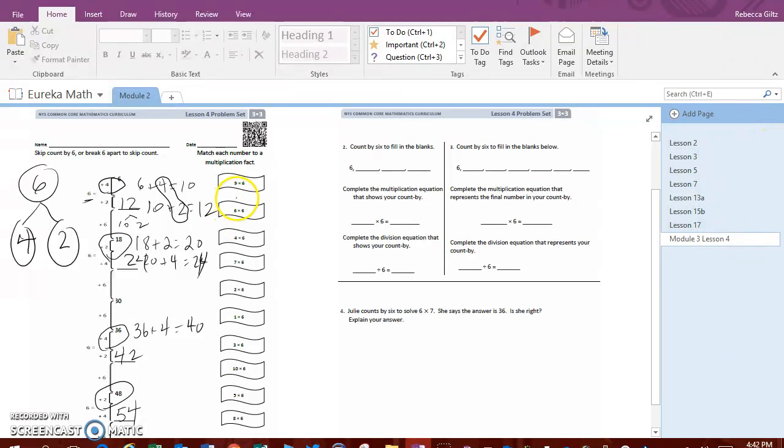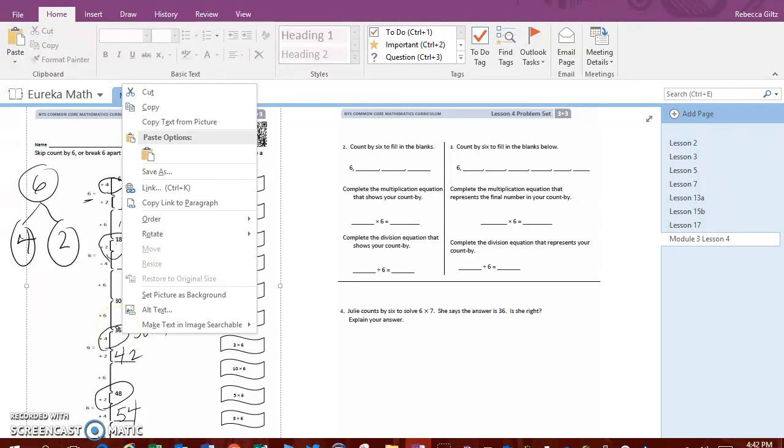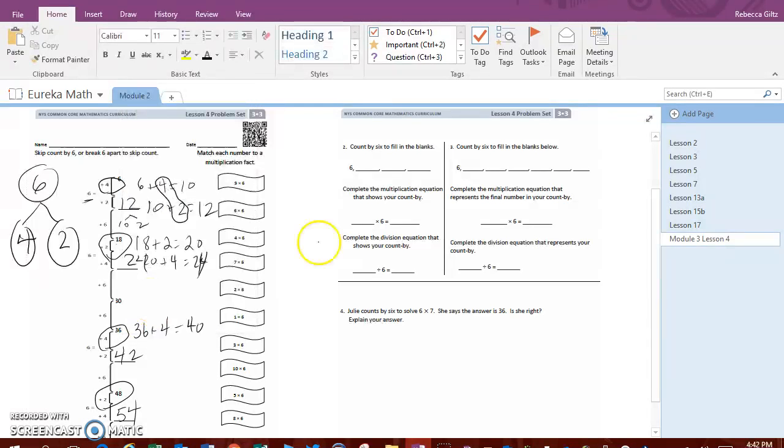The first one is 9 times 6. So that's 9 groups of 6 or 6 groups of 9. So let's go down. Here's 1 group, 2 groups, 3 groups, 4 groups, 5 groups, 6 groups, 7 groups, 8, oh, here's what we need to do. We're counting by 6, so we need to go 9 groups of 6. I don't know why I was going to stop at 6. So let's go 1, 2, 3, 4, 5, 6, 7, 8, 9.